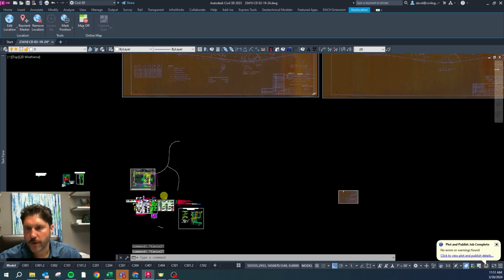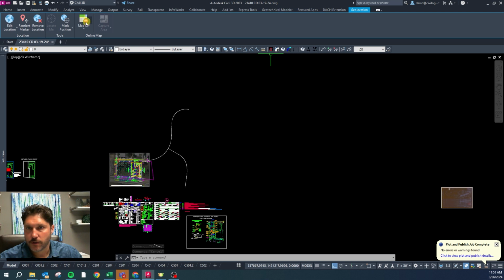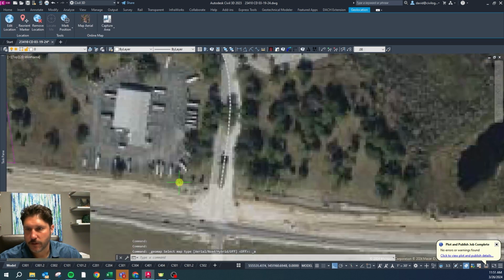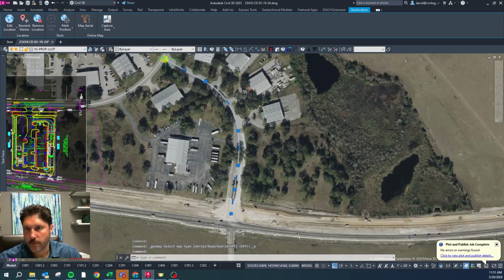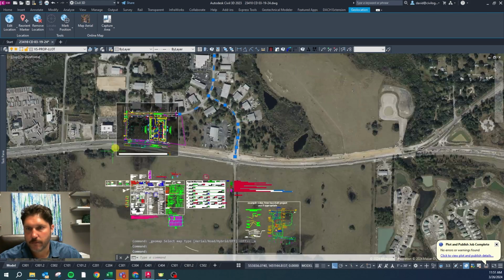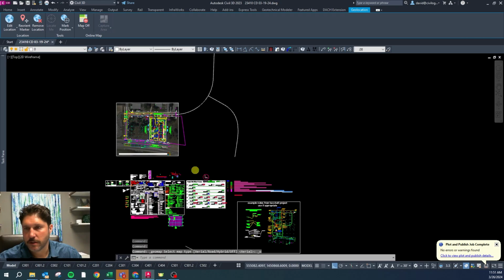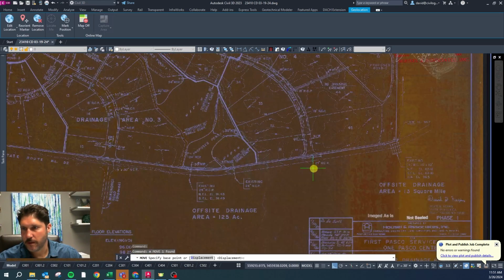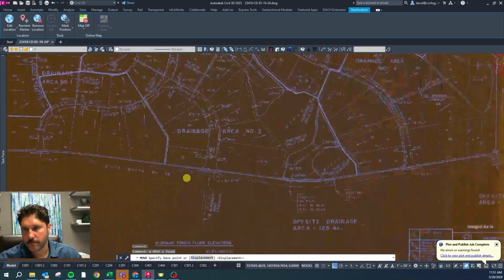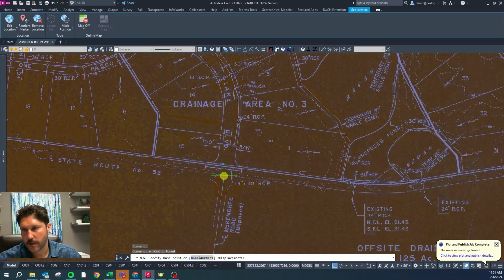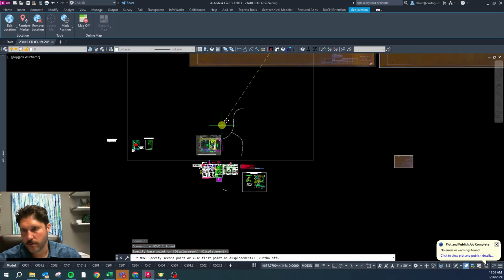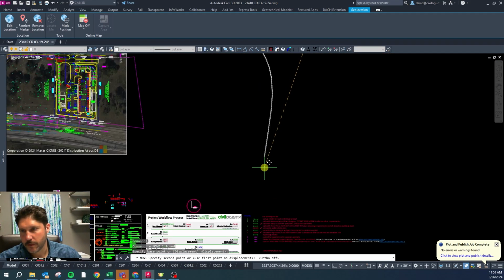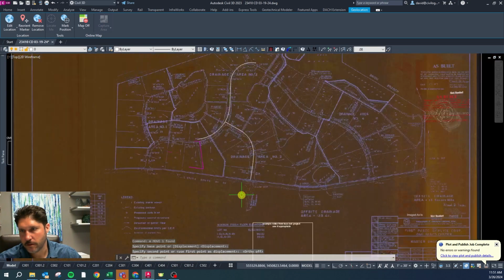So previous to this, we've turned on the geolocation and traced the center lines of these roads so that we could use the roadway to line up this information. We'll turn these back off so that it's easier to see. And for now, we're just going to move. I'm going to grab the center line of these 2 intersections and move it to the center line of these 2 intersections.